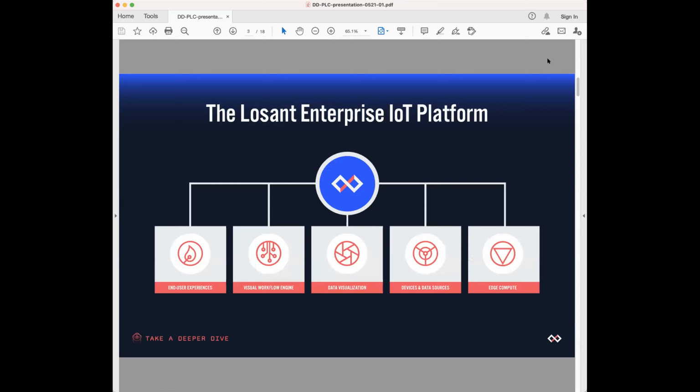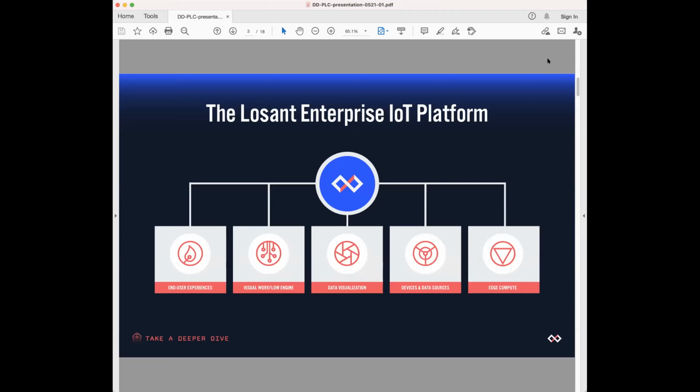For those of you who are not familiar with the Losant platform, we just want to cover real quickly at a high level the components that we provide each and every day for our customers and partners to use when building IoT applications. And some of these will be covered in more depth today. First one is end user experiences. It's the front end piece of the Losant tooling. Visual workflow engine, where you can build all of your data logic or application logic. Data visualization, which is very much a dashboarding layer, very easy to use and it doesn't require code.